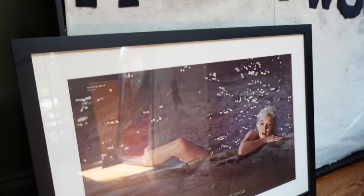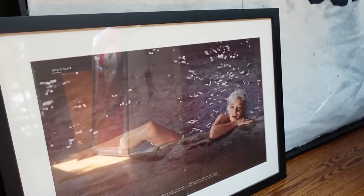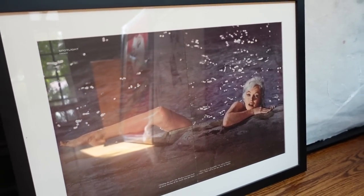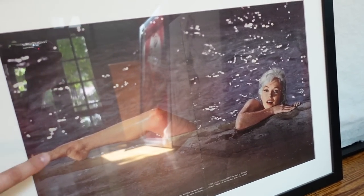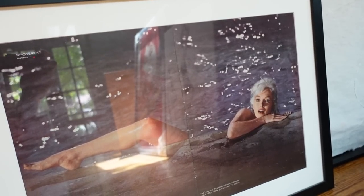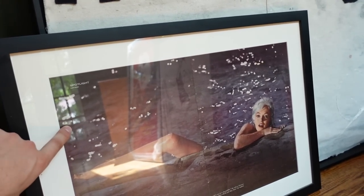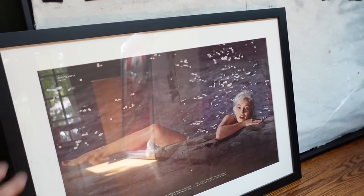Over here is an original Marilyn Monroe — she was in Life Magazine. This was her final photo shoot for her final movie that actually never was finished, taken in the summer of 1962. She's draped over this gorgeous pool. The movie is called Something's Got to Give, directed by George Cukor, and it's one of my favorite shots of her. This was a magazine that I found in my last house when I moved in, and I had it carefully disassembled and framed.